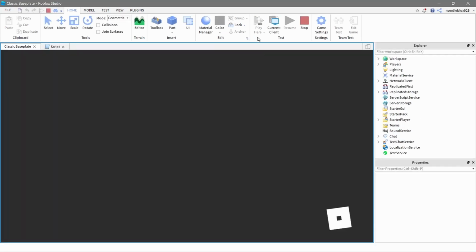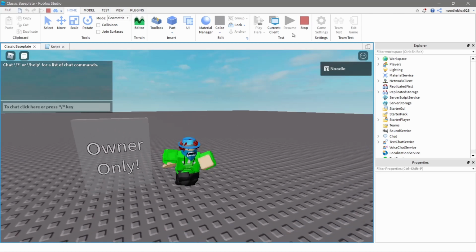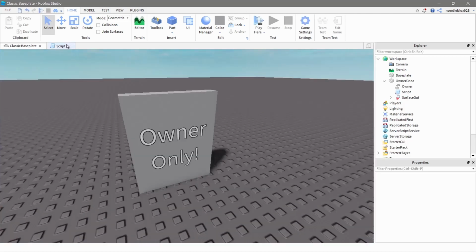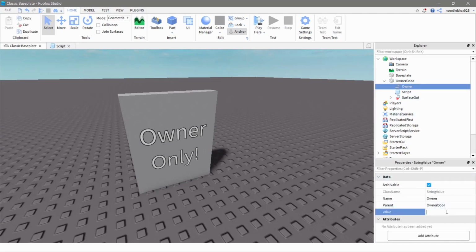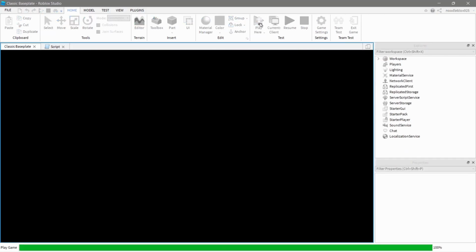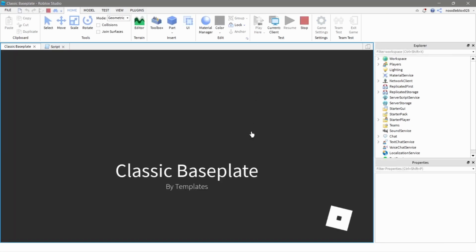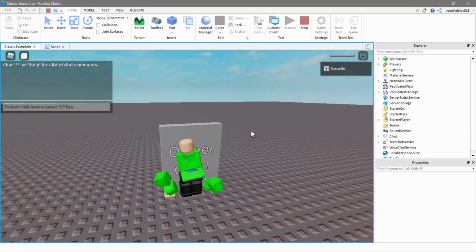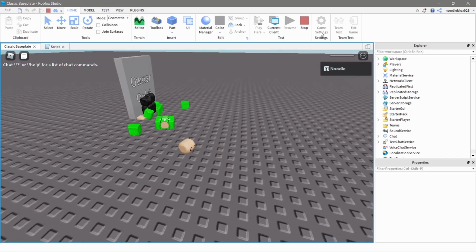Okay. And oh wait. Let me just change the owner value. Blah blah. I don't even know if that's a Roblox player. Okay. Oh, as you can see, we got damaged.